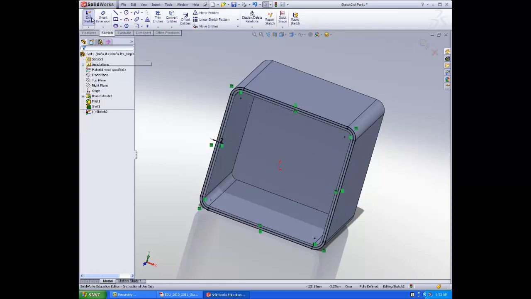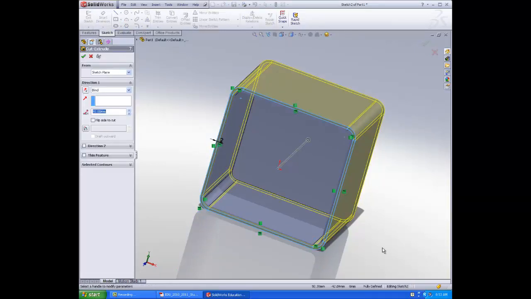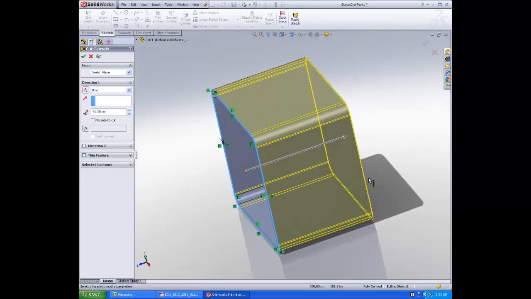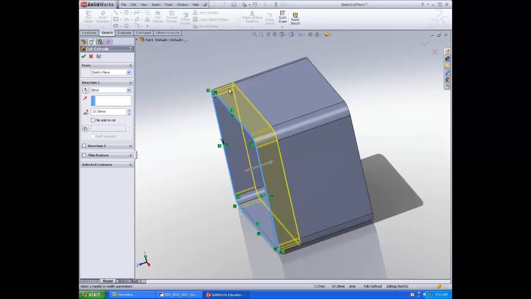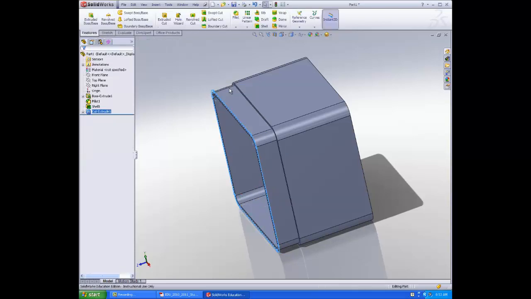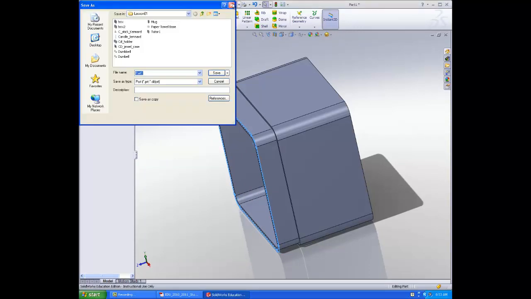Click OK. Now exit Sketch. Set it to 20. And enter. Save it as Tutor 2.